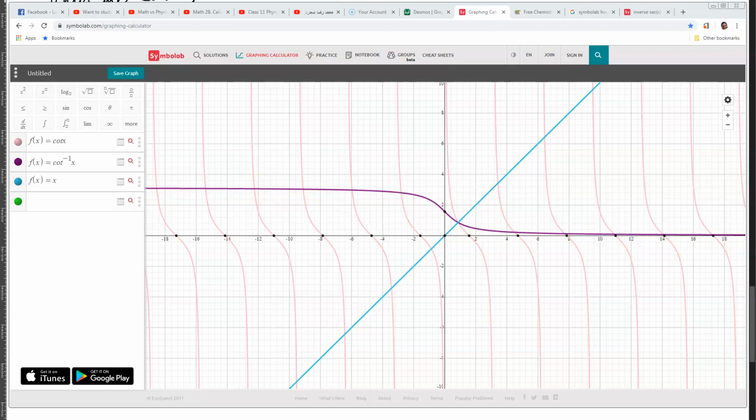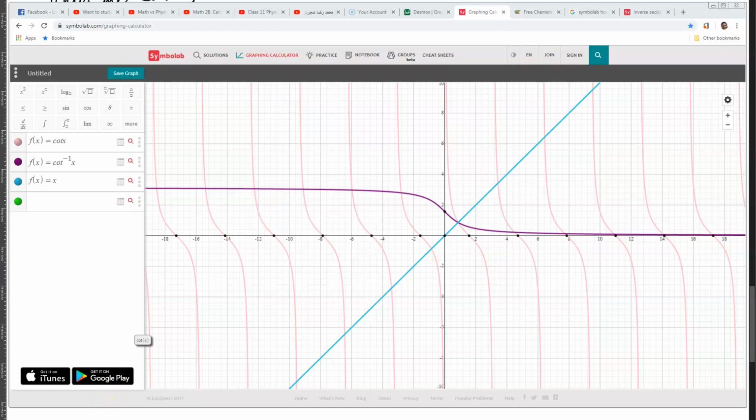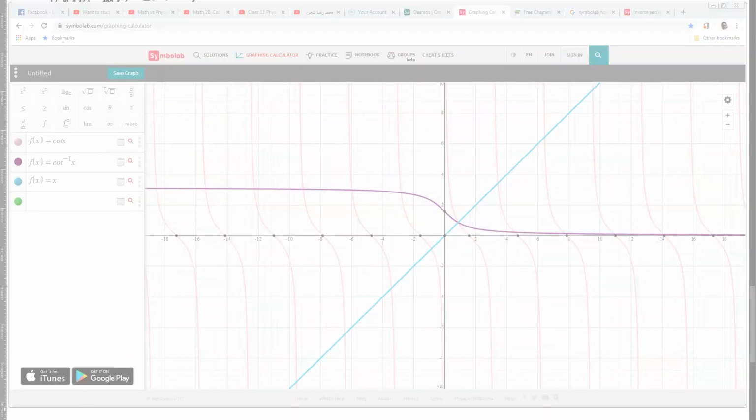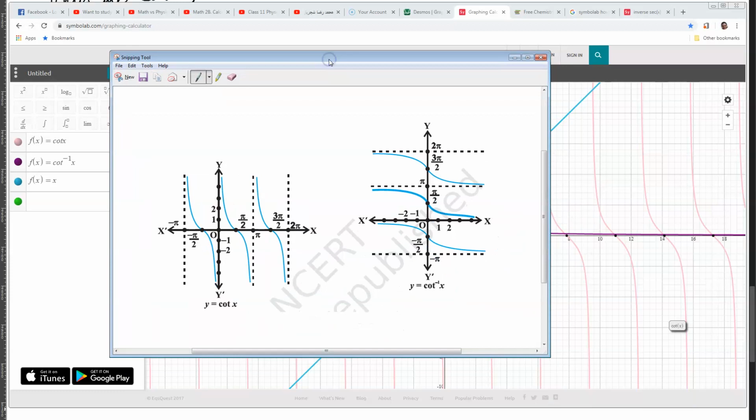Otherwise, the function would be something like this, meaning that the calculator has not, of course, given you the whole part. You would get a function essentially like this. Let me show you the picture here so that you see it. So you would get basically, you see that this is the principal value branch that the calculator has calculated for us and has graphed for us. But then all of these parts would also be a part of the function.